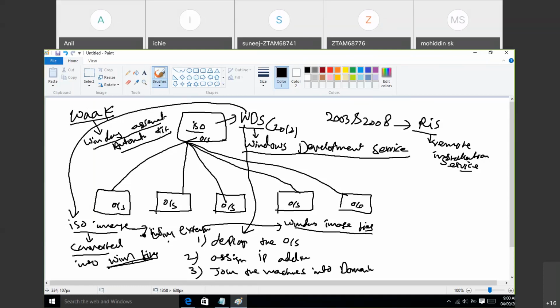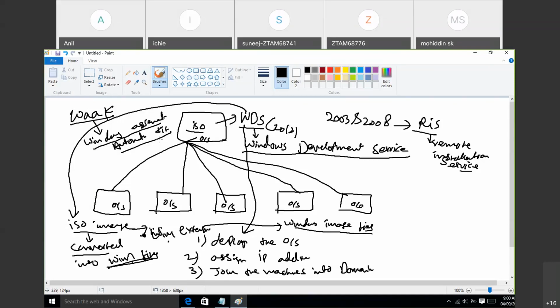Okay. But we'll be doing it the attended way. We just need to press one key. We can go to the machine and, without this tool, just press one key. What is that key? F12. If you don't want to use this F12 key, then there is an option. Some settings need to be done, then also it will work. But I'll show you how to install the OS by pressing the F12 key. Okay.